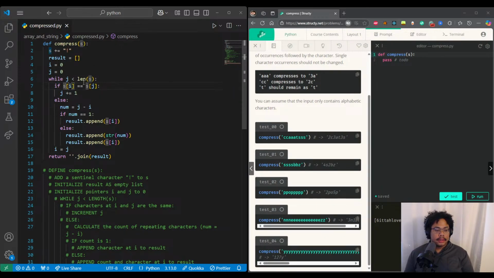If S at I, the index of S, which is the string, is equal to that of J, then if that is true, we should increment J and move on to the next one.